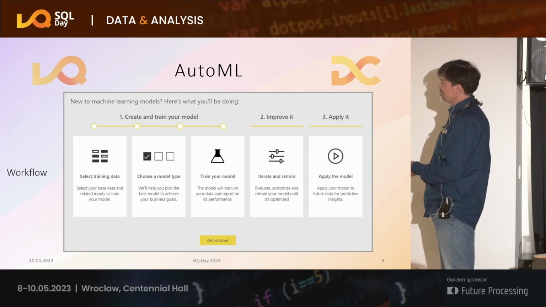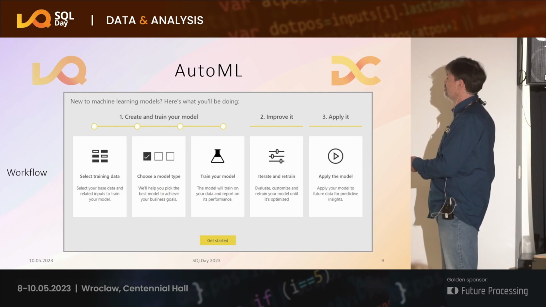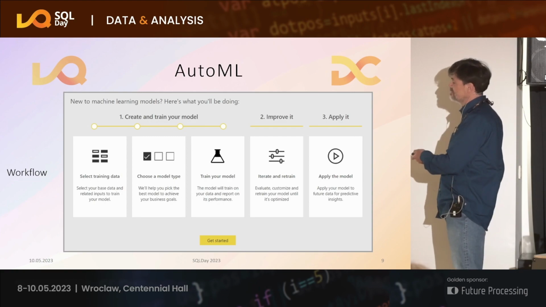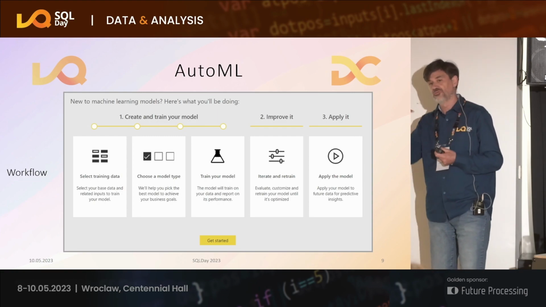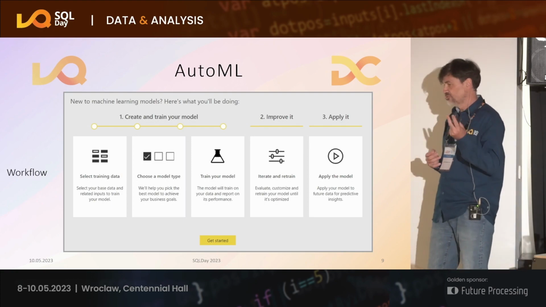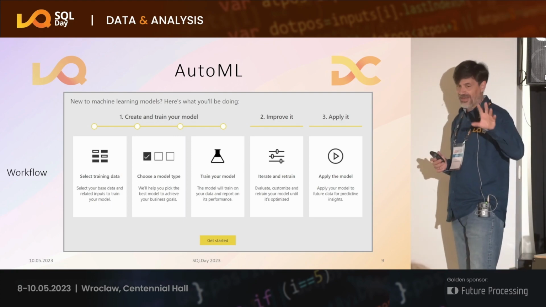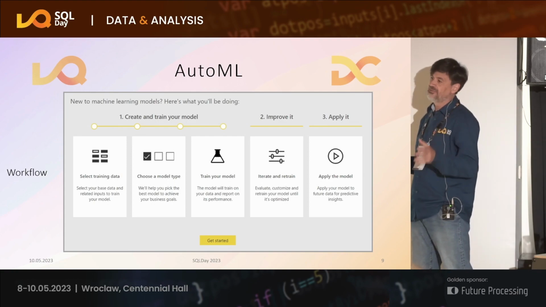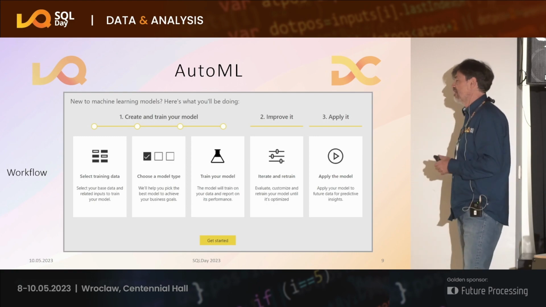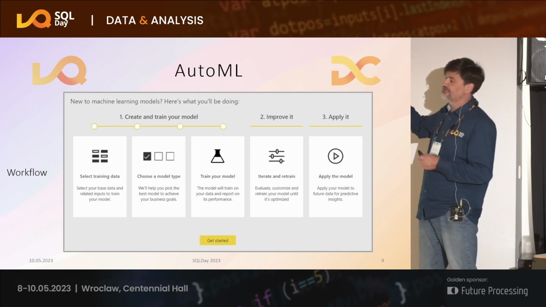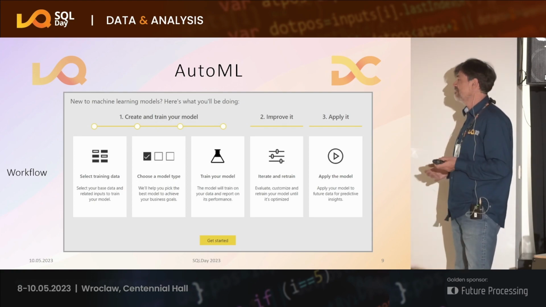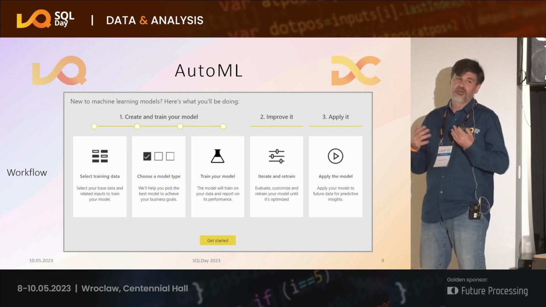Then, once the model is trained, you improve, iterate, train, retrain, and then you apply the model. So at the end of the day, you need 2 sets of data. And I will give you access to 2 sets of data, because you need the training data set, the data set that already knows the output, and the data set that must be passed to the model, so the model can create the model and the calculation behind, and then some data to be calculated.